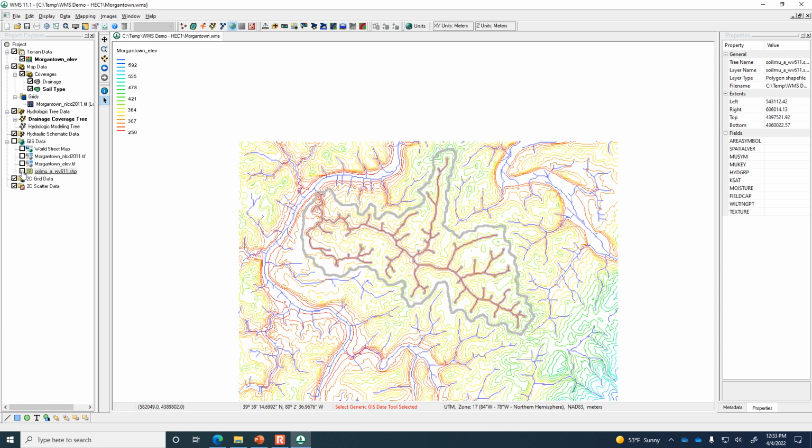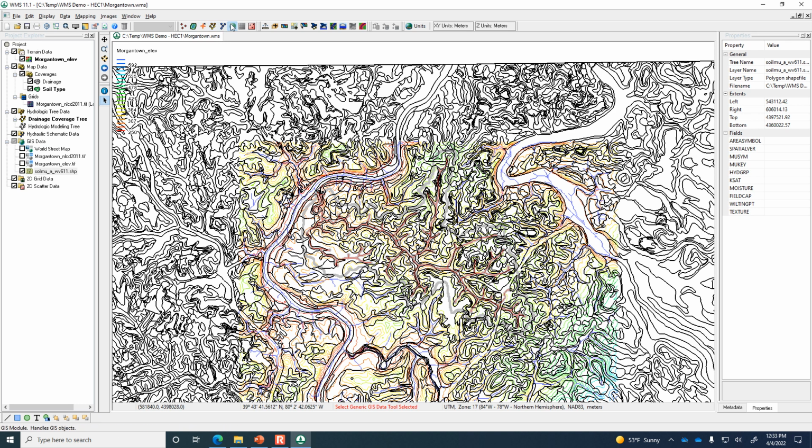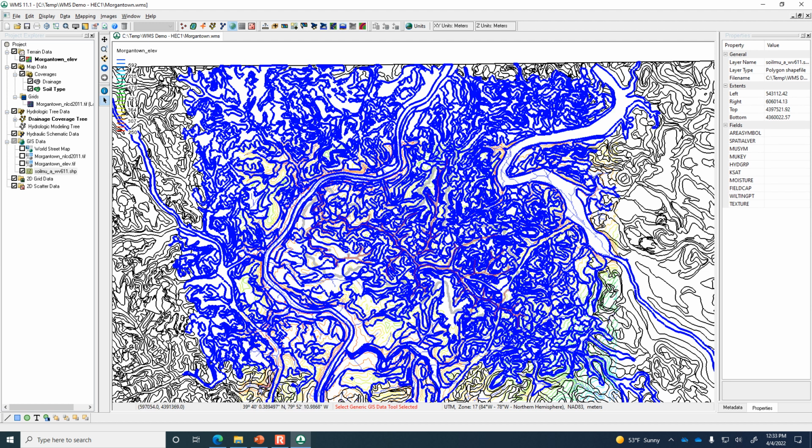Okay, turn on the shapefile, and here in the GIS module, click the Select Shapes tool and draw a rectangle that encloses the watershed so that we've selected all of those polygons. And now we're going to say in the mapping drop-down box, shapes to feature objects. Because right now, these are just shapes in the GIS data, but we want them to have more significance in our model than that. We want to say that these particular shapes are important for calculating the curve number. And so this mapping step is where we do that.